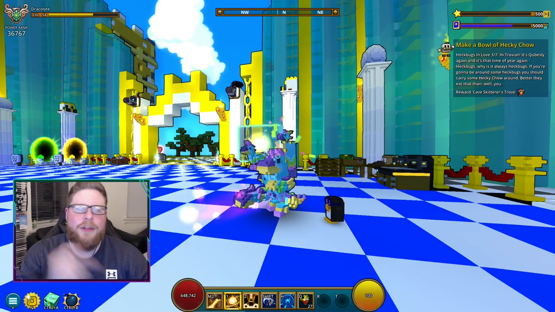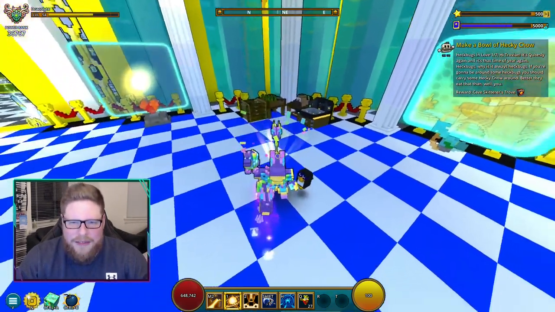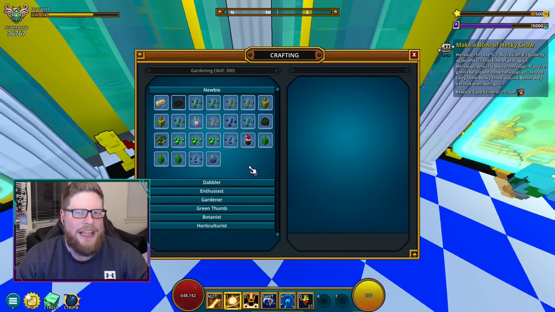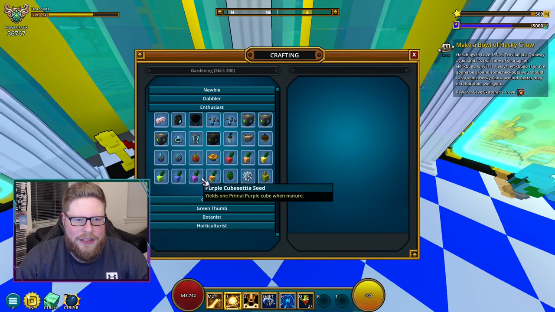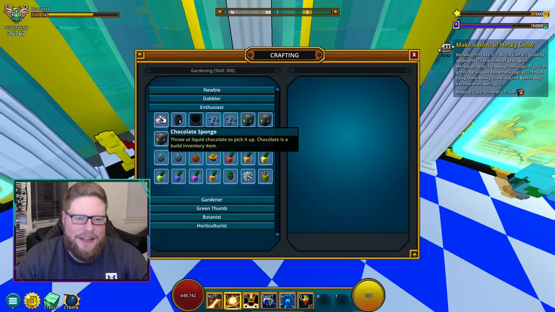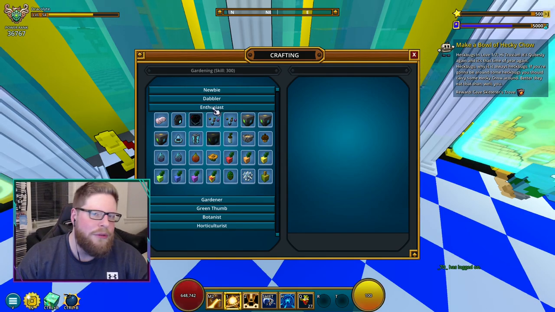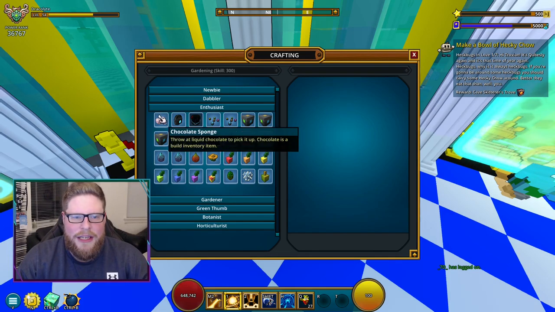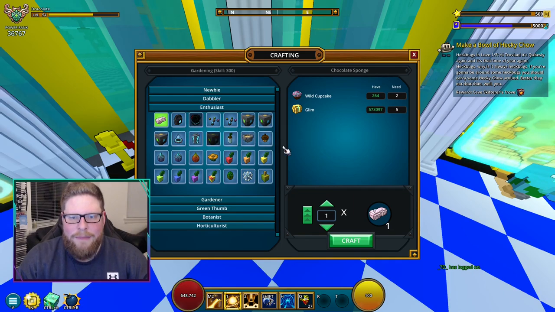Alright, so to obtain the chocolate, we have to use the gardening bench. This is also where we got the tater tots through. But for chocolate, we can't just get it. I think you can get the sponges off the marketplace if you want to do so. Or if you are around, like I said, about 150 gardening level, then you can get these chocolate sponges. So we're gonna go ahead. These are gonna cost you some wild cupcakes.